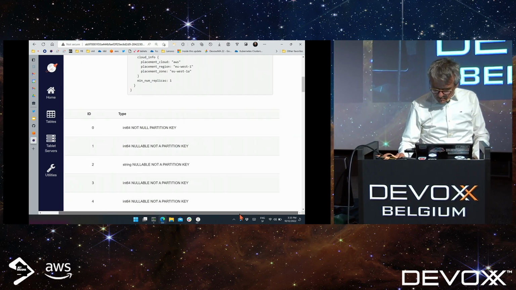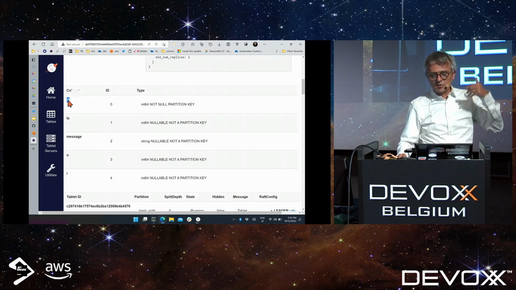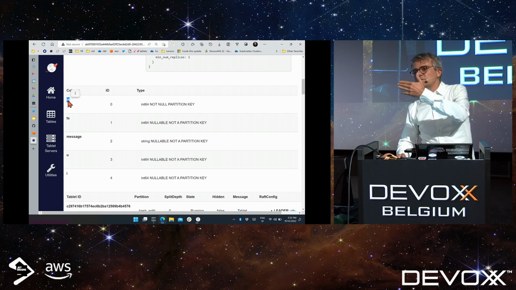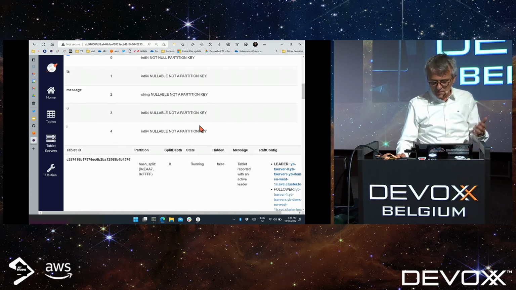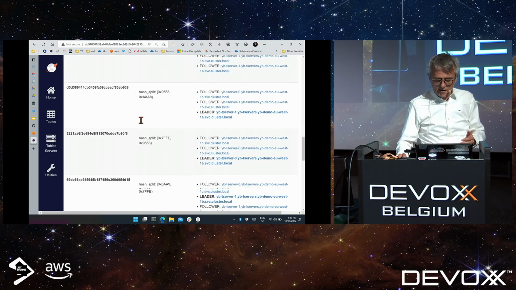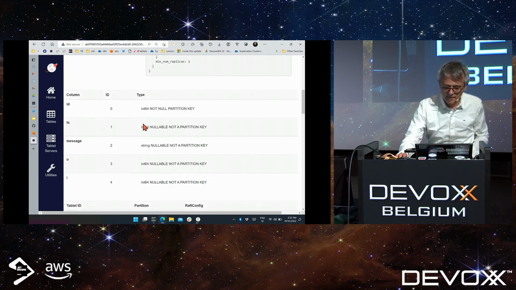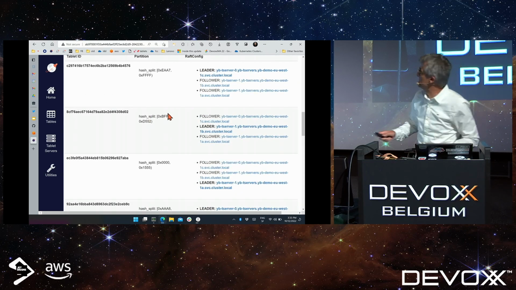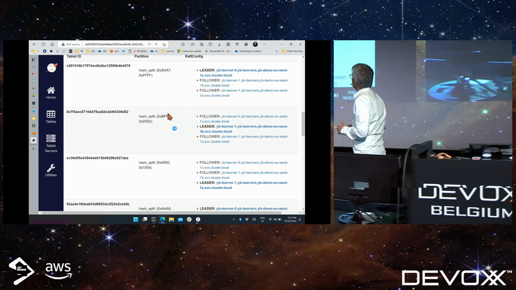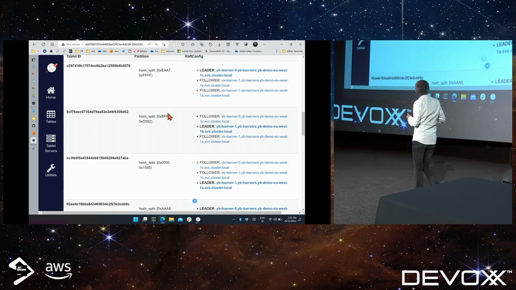So I have the structure of the table. By default, we shard on a hash of the ID, but that can be defined as a range also. And I can see the different tablets. So my table is split by hash on the ID, and then I have multiple splits.